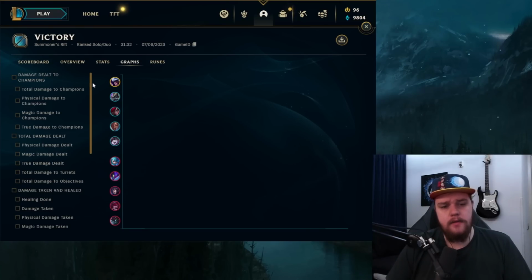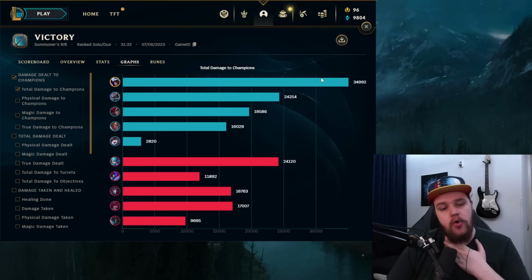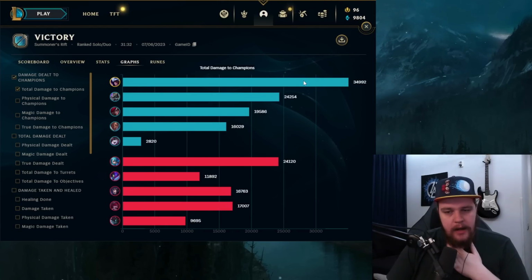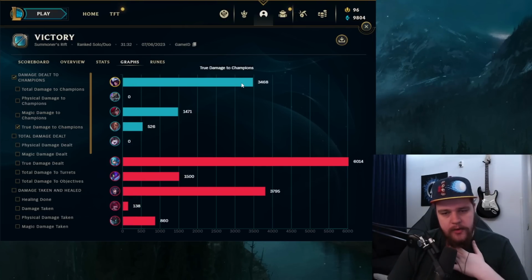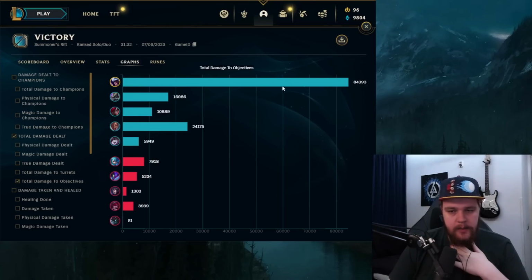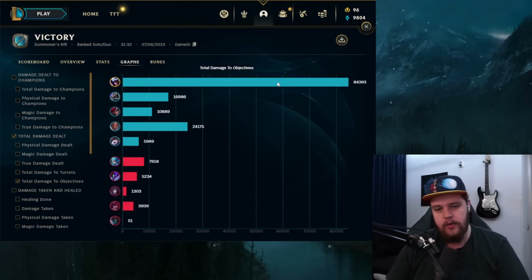Alright, so for the endgame stats here, I ended up doing 35k damage, which is a lot. My damage was the highest for a long time, and eventually my team started catching up. So they did get some damage here eventually, but I obviously kind of solo carried this one. True damage at 3,500, which is respectable, honestly. Pretty good true damage there from Gwen. Damage to objectives at 84.4k, which is obviously really good.